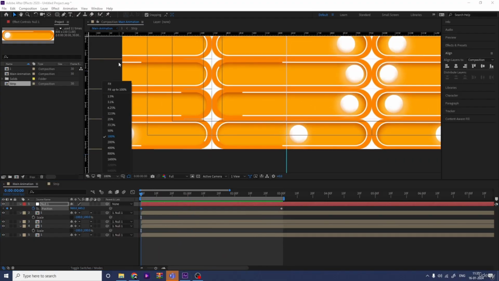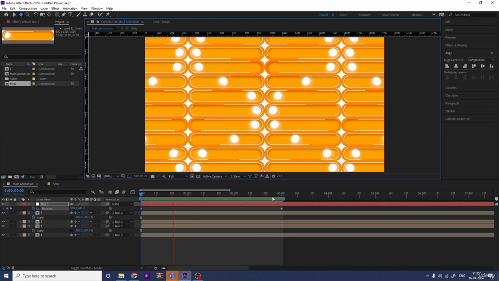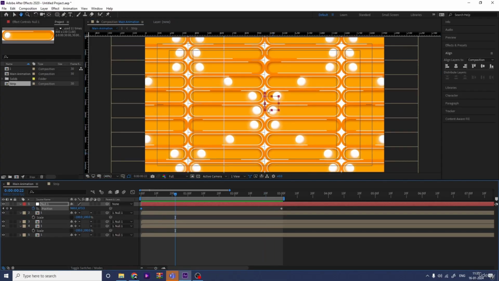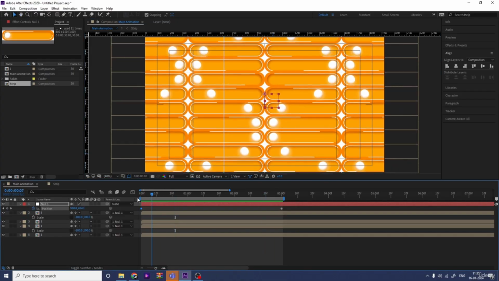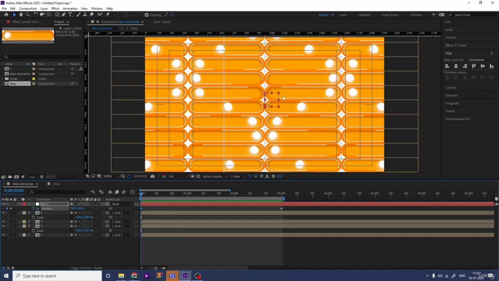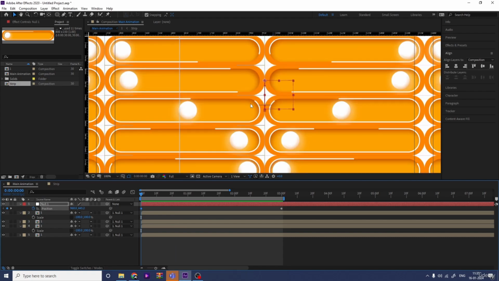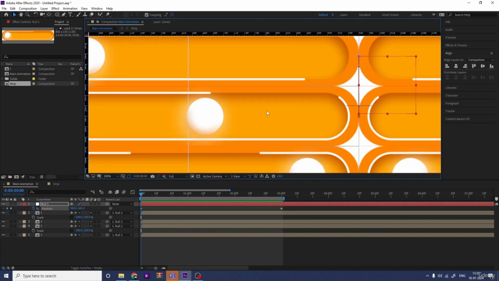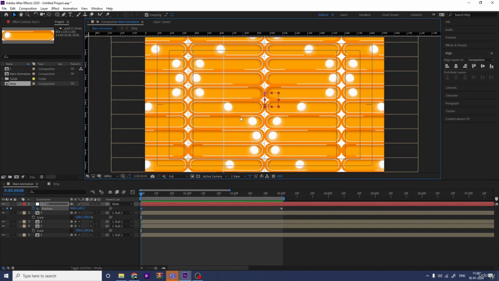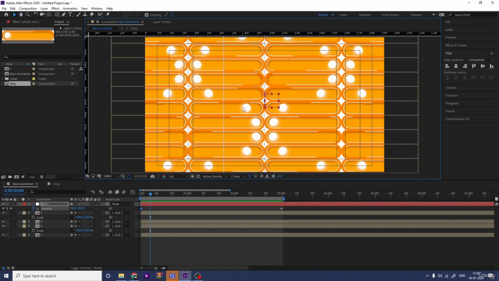But now we have a problem over here that if you see at the end, this is not in the form of loop. So to adjust that, I'll bring one ruler over here, zoom in a little bit, and let's adjust this somewhere around over here. It's not necessary that you touch this one also, you can choose anyone, but one thing we need to remember is that it is going in a forward direction.